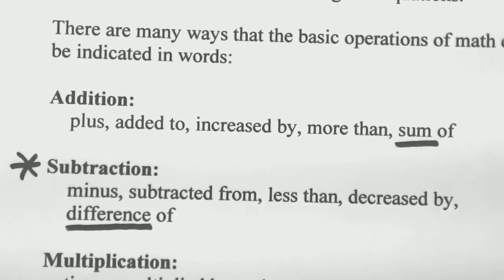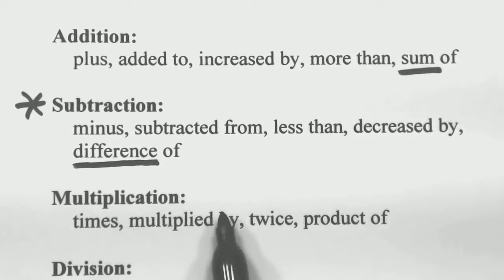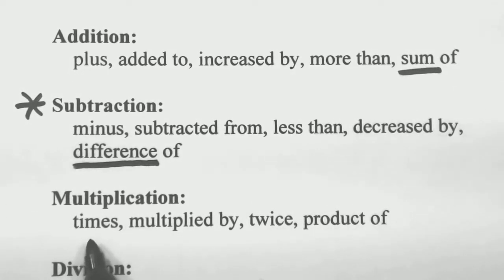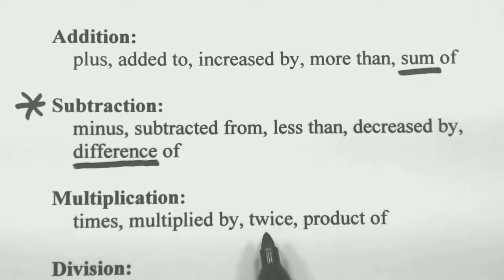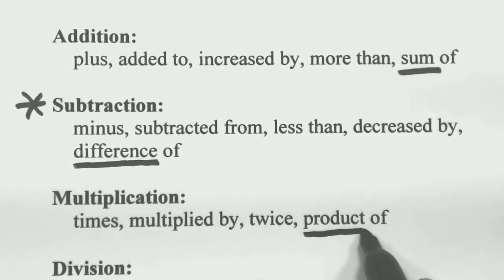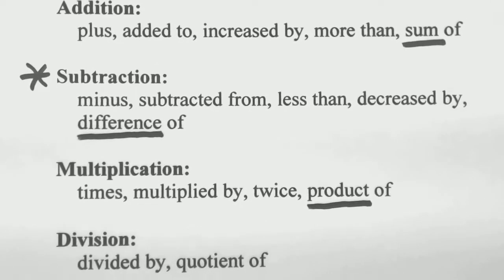Well, multiplication is up next, and it's forgiving like addition is. You can multiply numbers in any order, and you get the same answer. You might come across times, one of the old terms that you knew for multiplication, or multiply by. If somebody says twice, well, that of course means that you're just multiplying by 2, and the mathematical term for multiplication is product. Lastly, we have division.